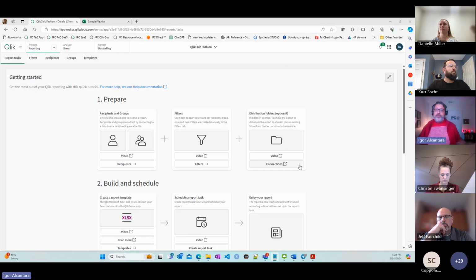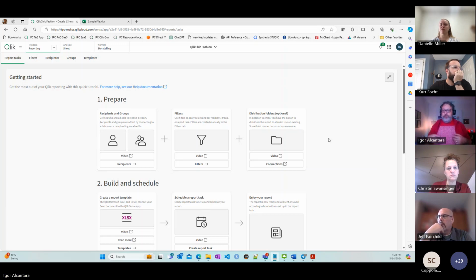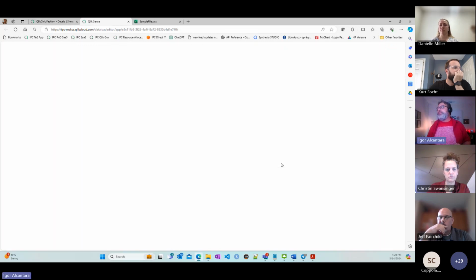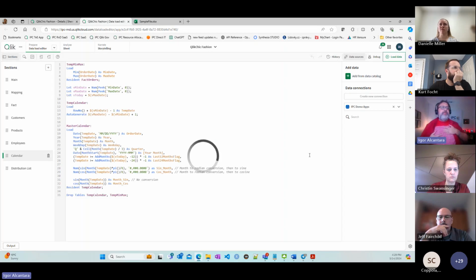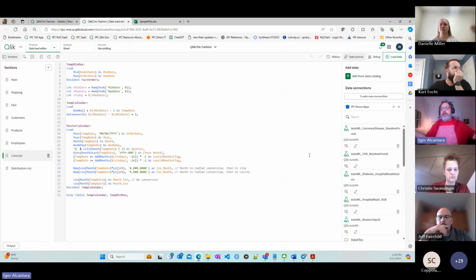By the way, if you have a SharePoint connection to the SharePoint location you need, you don't need to worry about it now. Only later, when you're creating a report task. But let's say you don't have one. Let me show you. I'll click connections, and we'll simply open. See, there we go. It will simply open the load script. Oh, but one of my first promises was I would not write any script, any line of code. Well, I'm not writing anything, I promise you.